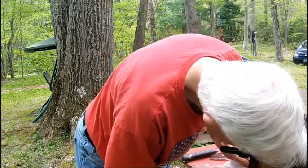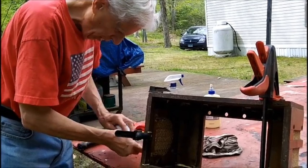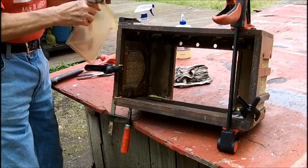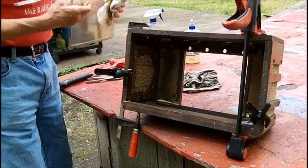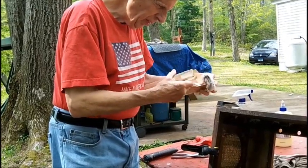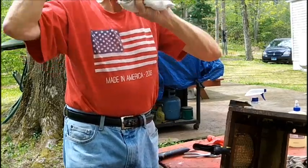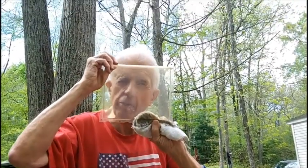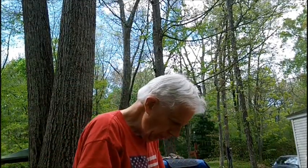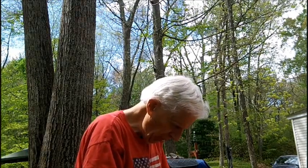See, is that glue running? Nope, looks like it's staying in place. Once it runs and dries, you gotta live with it. Not too clear. Television screen is not very clear, ladies and germs. Siren City. Yep.